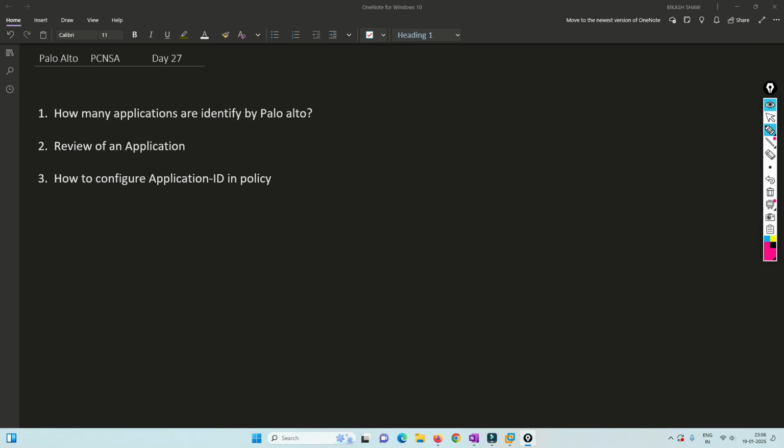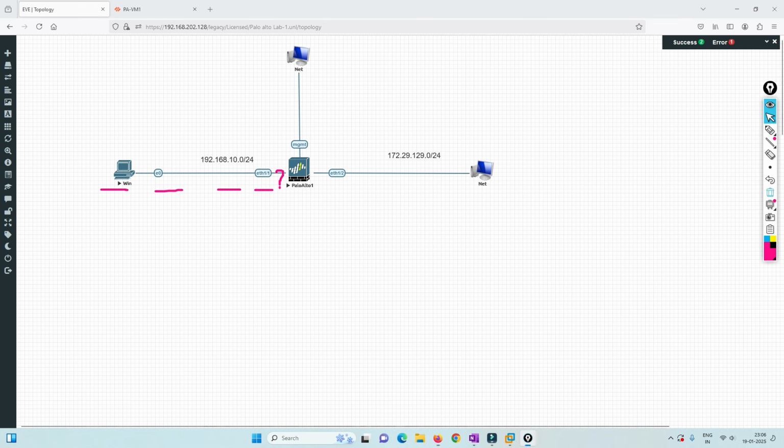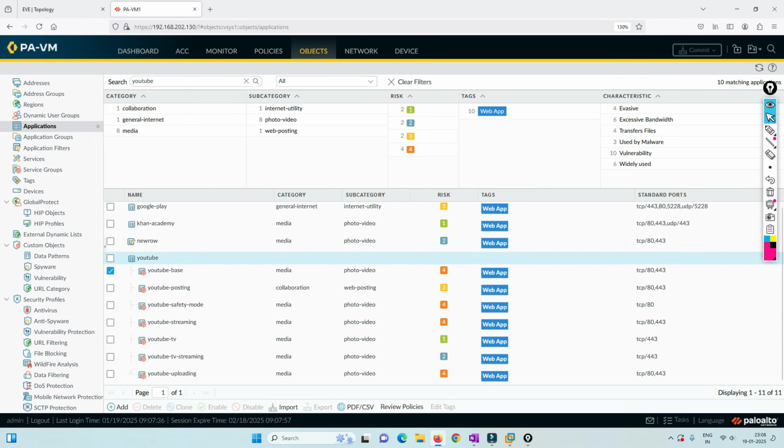Okay. So now friends, we are going to configure application ID in policy in Palo Alto firewall. We are going to see how we configure it. So for that, we'll go to the lab. Okay. Now, before we start configuring the Palo Alto app ID, I just wanted to show you, as I said, in YouTube we have multiple layers of application, as you can see.